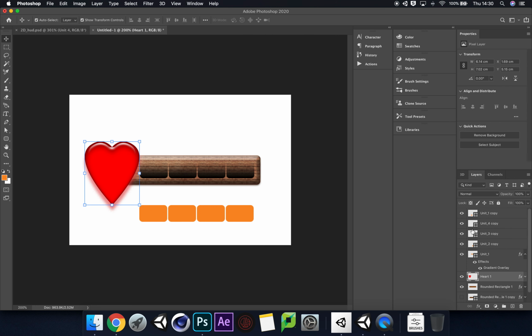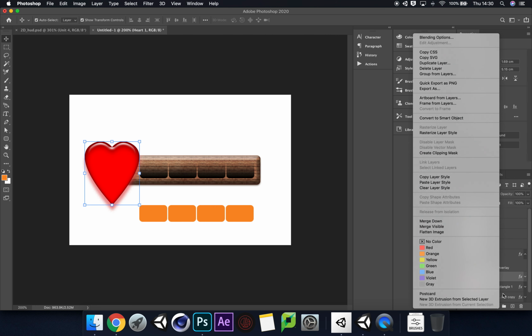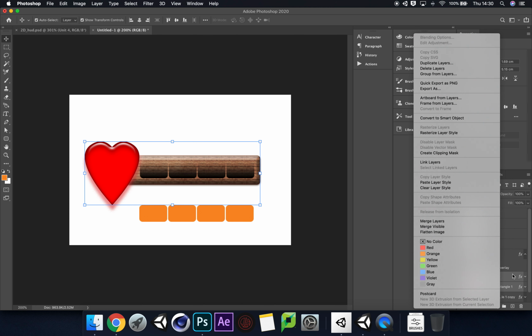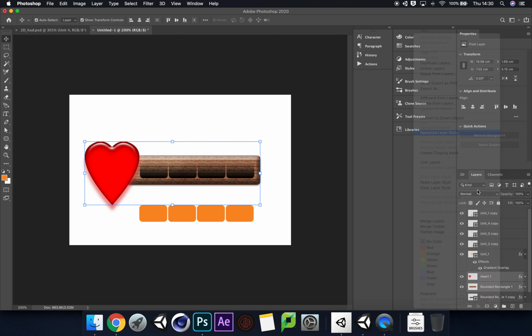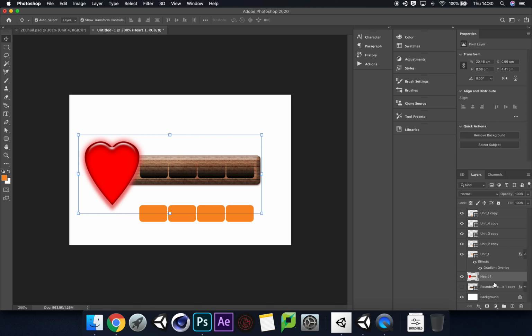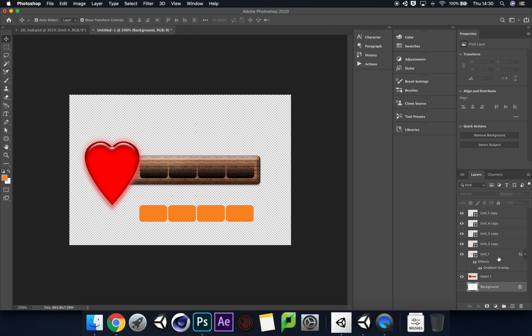No, not like that. Don't be like that. It's not merged down. Let's probably rasterize layer styles as well. There we go, and then we can merge those layers. And I'm going to delete that. Have no background, so we can start to make sure this looks like our UI.